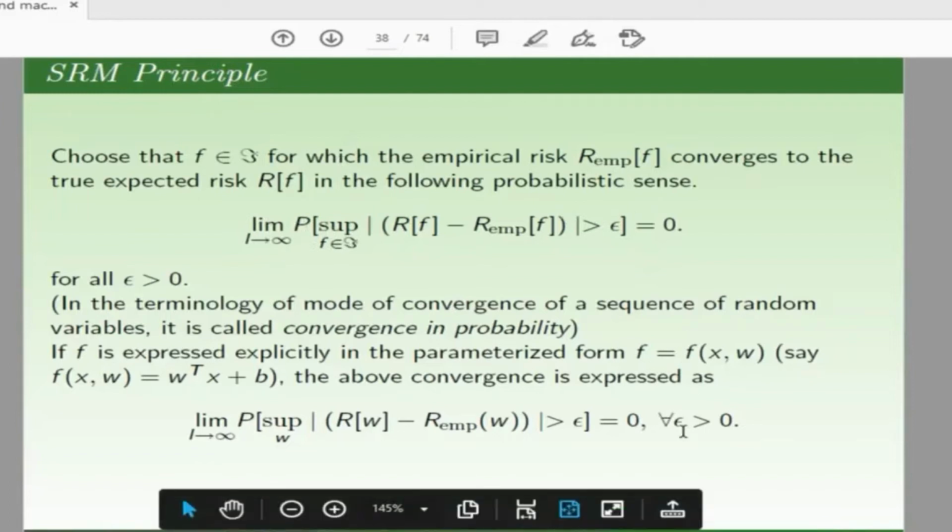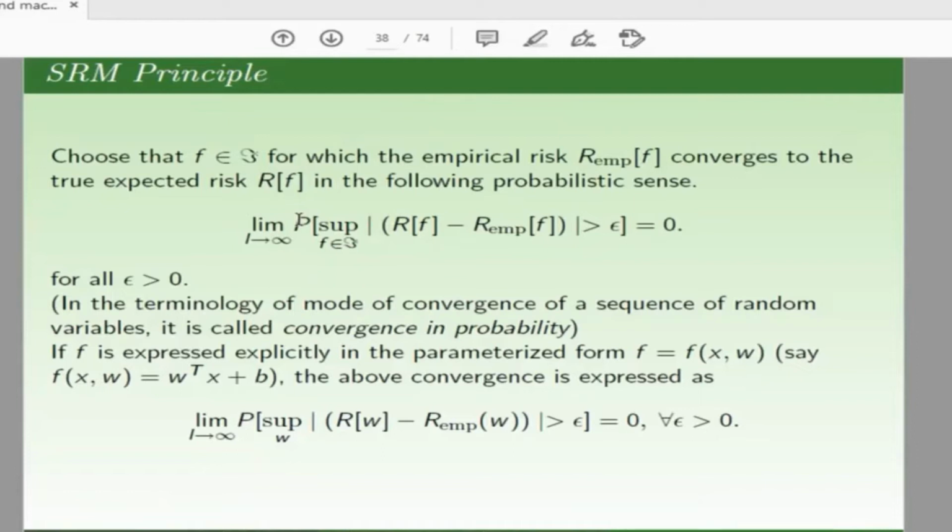Now, how to find an upper bound? That upper bound is defined based on something called the VC dimension. VC comes from Vapnik's name, and C stands for one of his collaborators. The VC dimension tells you how to implement the SRM principle, and in a certain sense it also tells you the compromise between overfitting and underfitting. It also tells you how to compromise between the model not being too simple and not too difficult. So the first thing to understand is the meaning of the VC dimension.